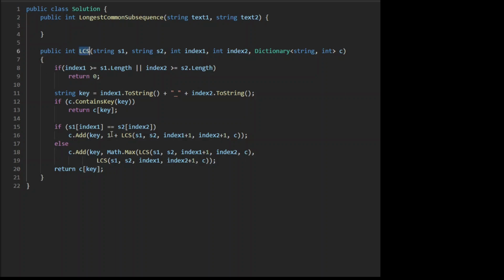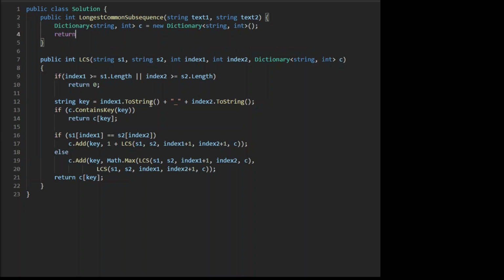Okay, this is how our recursive function is going to look. We need to call this function, and in order to call this function, I need a cache object. So let's declare this. Let's simply pass this object as it is. I'm not going to add any entry into this cache because we don't know at this point what value to add. That will be done inside the recursive function. Then it is going to return whatever this function gives us. So text1, comma text2, and index 1 is going to be 0. Index 2 is going to be 0 because we're going to start with the first character.